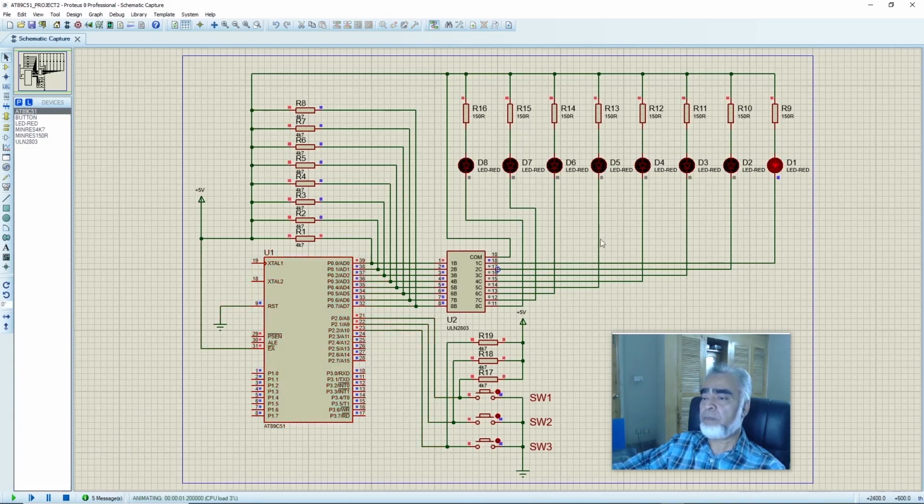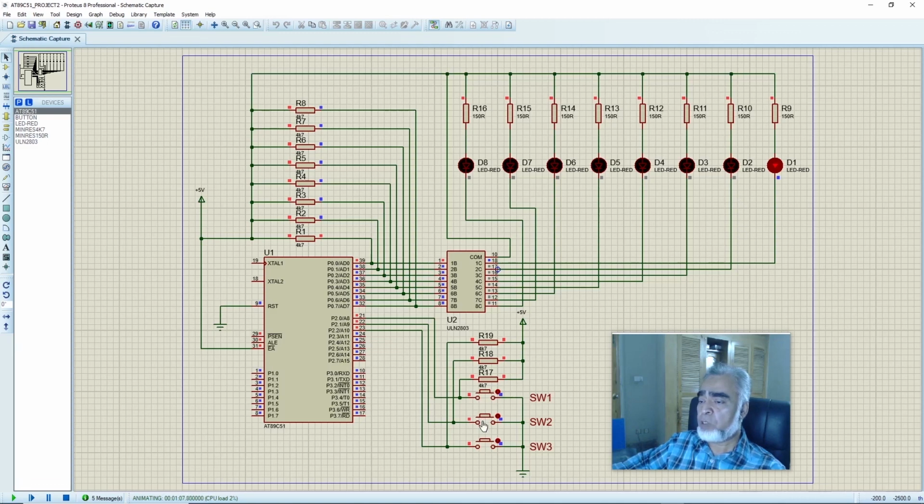Here we can check. The value of all ports is 0 as we have written in our program, that is the value of port 1 is 0, the value of port 3 is 0, but the value on port 2 is 7. That is port 2.0, port 2.1 and port 2.2 are high. And in our program, in the initialization routine, we have written to set the status of port 0.0 as 1 and clear the status of port 0.1 as 0. If we press switch 1, our program will jump to the subroutine LED 1 on, which is already on in the initialization routine.